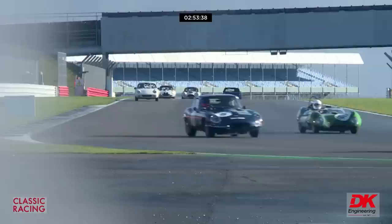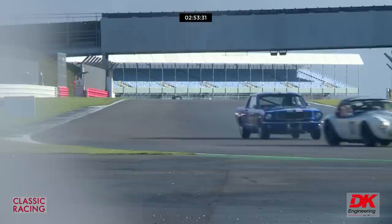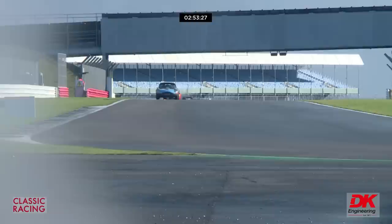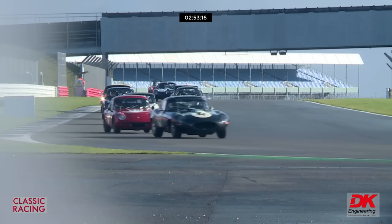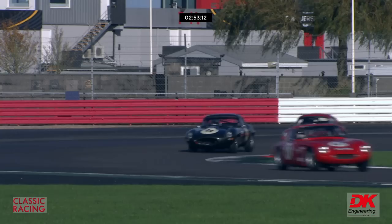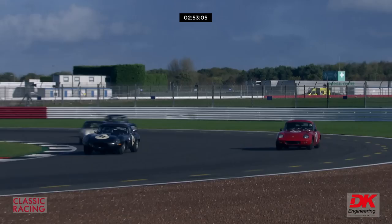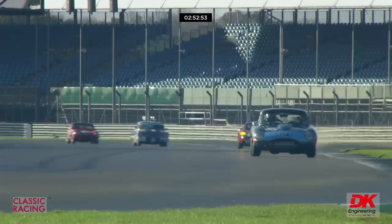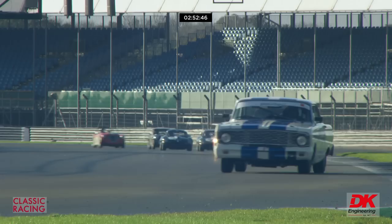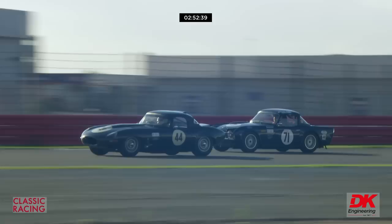In seventh place is number 31 — Greg Audi who started in that car, the Shelby Cobra. In eighth place is number 72, the E-Type started by Richard Cooke we think. In ninth place is number 22 — Adrian Wilmot, a new acquisition — one of the original Shelby 350R-type cars. He started on the seventh row and is now in ninth place, that's good going. In tenth place is another Shelby Cobra — number 500 of Ben Gill and Ian Dalglish, a US racer for most of its life.